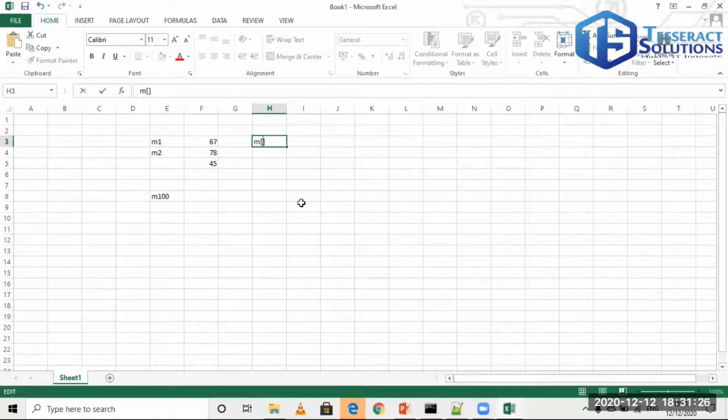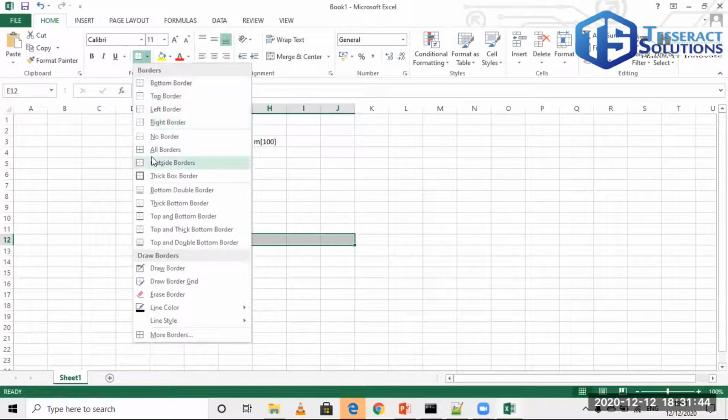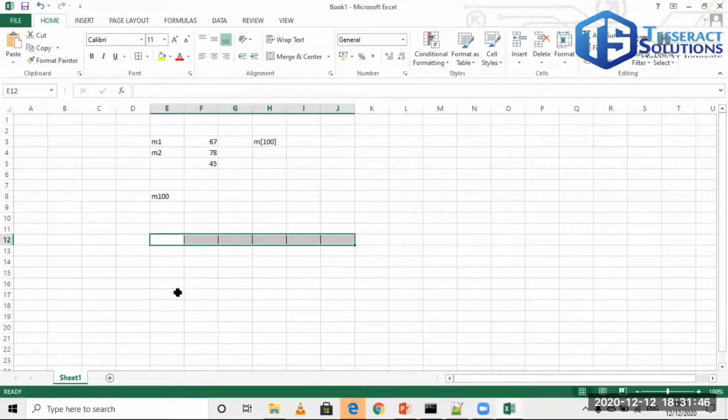I'll put some size here, let's say 100. This is generic, not about Python, and I'll store all these elements in this array. It will be created like this in memory.